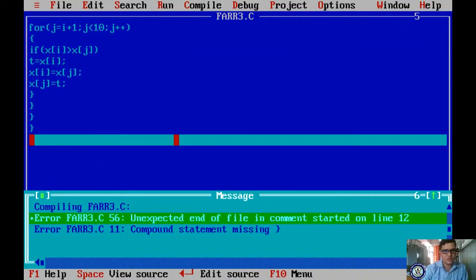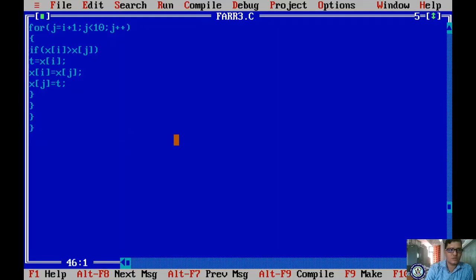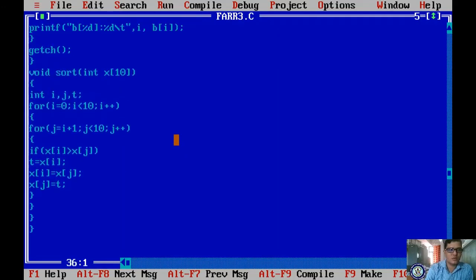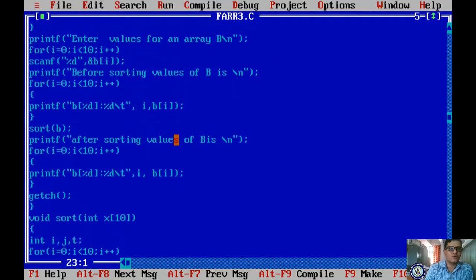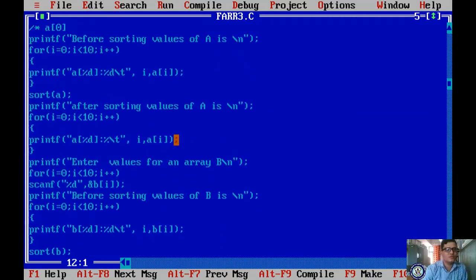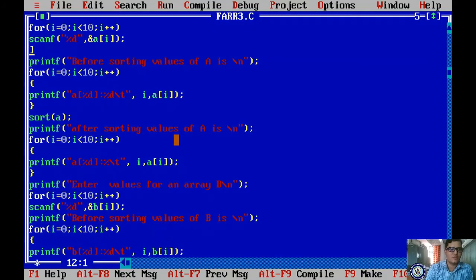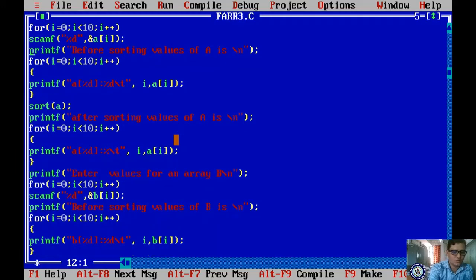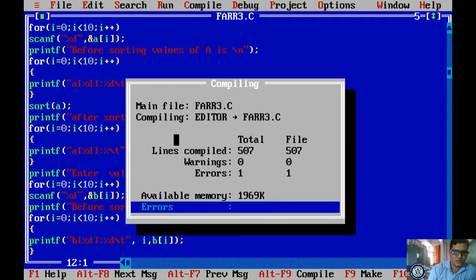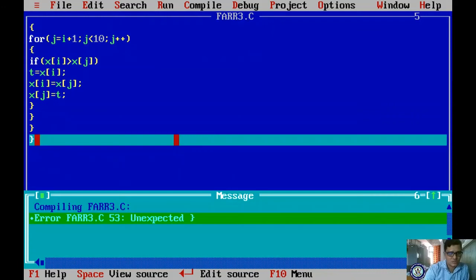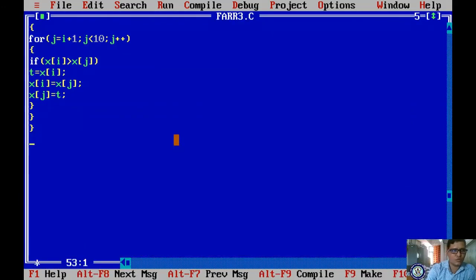Let me check. Unexpected end of file in comment started. Where is this comment? Is there any comment? Yes, we have not closed here, right? Please observe here. Here we have started, not required actually. Okay, save it and compile it. One error still exists. Please observe here. This starts here.